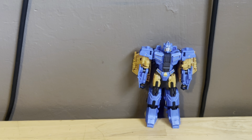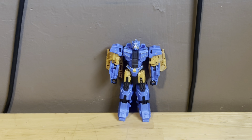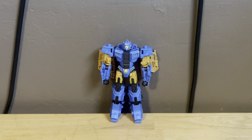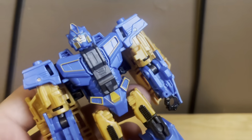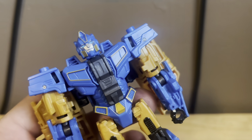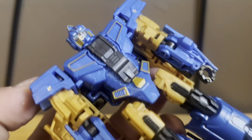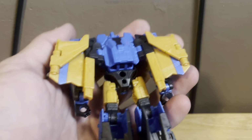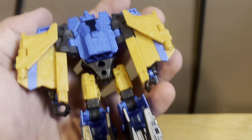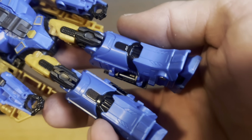But yeah, this figure already, let's just take a look at all the details on this figure. This figure looks great, all the detail on the figure and the head sculpt looks great. Let's look at that head sculpt for Sentinel Prime. Looking great, all the nice sculpted detail. This guy looks amazing. Here in the back, looking great. Just looks fantastic.